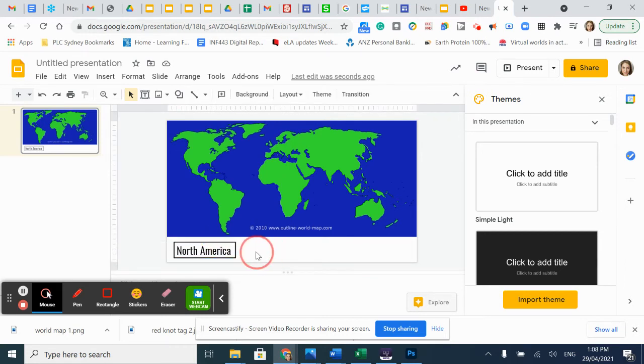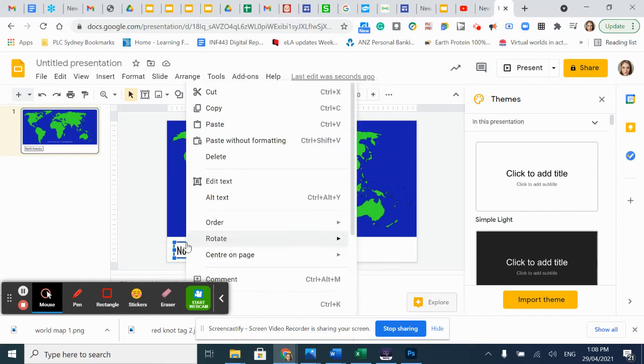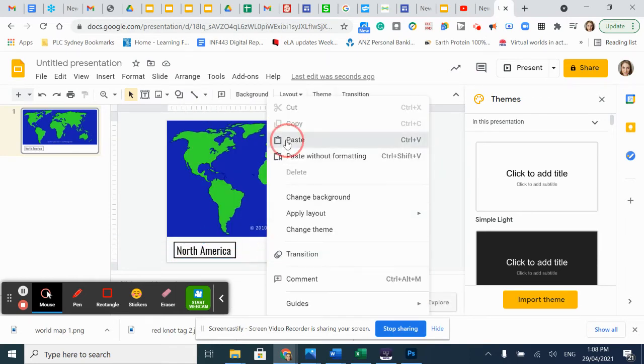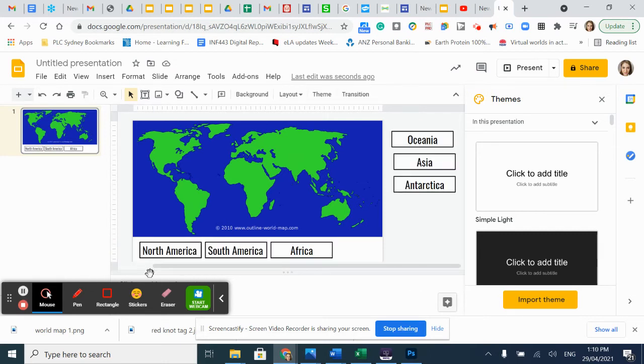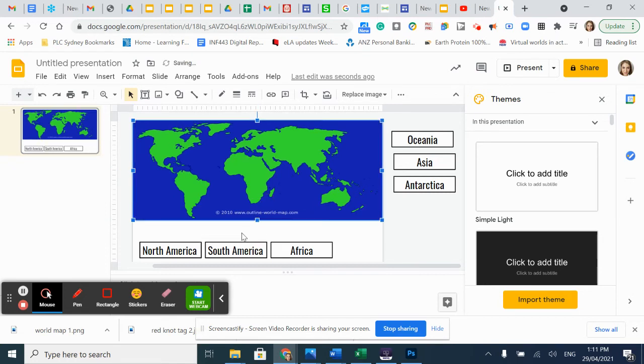I'm just going to duplicate or copy and paste this to create a new label. So I select it, left click, copy, and then paste. And so then I can just keep my labels all the same shape and size. Now that I've created all my labels, I'm going to do a couple of different things. I'm going to create placeholders for those labels. I'm going to create locations for the labels to go to on the map itself. And I might even just resize this map because I do want to have all my labels on the page of the slide. So I'm just going to hold down the shift key and then resize my image just to keep it all nice and neat.